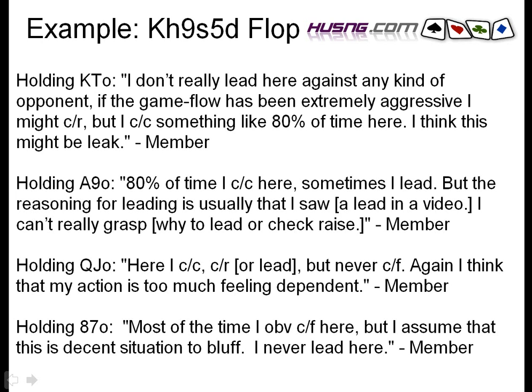Again, you'll want to pay attention to their continuation bet percentage. If they're continuation betting an extremely high percentage, you might want to opt for a check call or a check raise, depending on how they would react to a check raise on the flop and how often they bet various turn cards. As you can see, there's not going to be a specific answer all the time, such as you should always lead here against a loose player. The game is not so simple or easy to master, which really means that becoming more familiar in these situations offers a lot more advantages and ultimately profit to you.